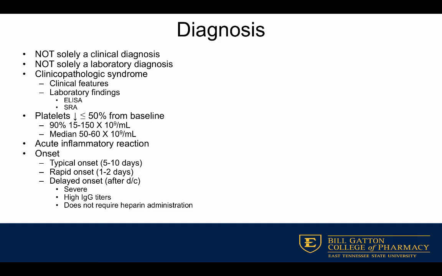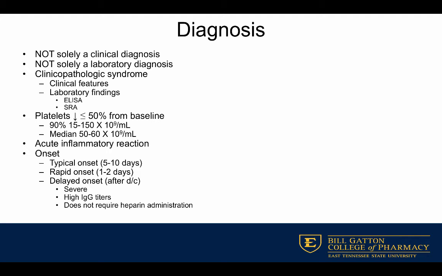The problem is, at our facilities here and at many facilities across the country, while the ELISA is an in-house test, the SRA is a send-out test, and it may or may not be readily available for clinicians to make quick decisions. However, if you're going to commit a patient to treatment for HIT, it is not unreasonable to send out an SRA and confirm that the patient does truly have heparin-induced thrombocytopenia.